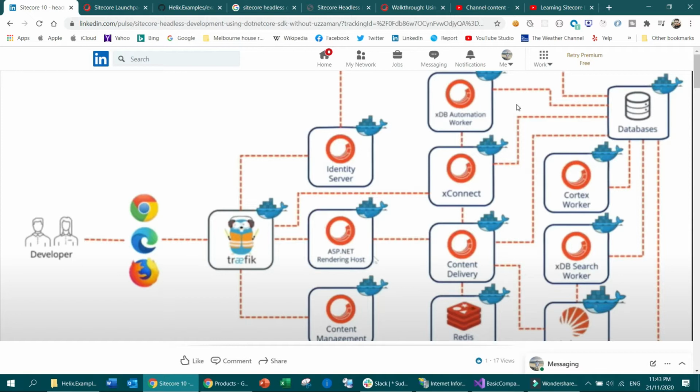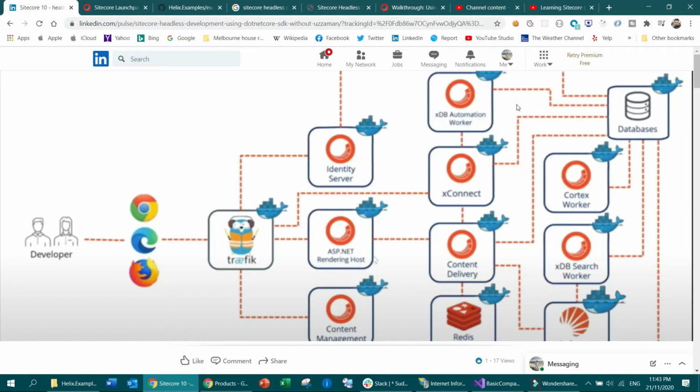So you can create a .NET Core based web application, which will obviously be a server-side rendering thing, and then you can use the Sitecore SDK, which will give you the data that you need through the layout service. You can define the layout, you can define your components and everything in the .NET Core application, and Sitecore will control the whole thing.